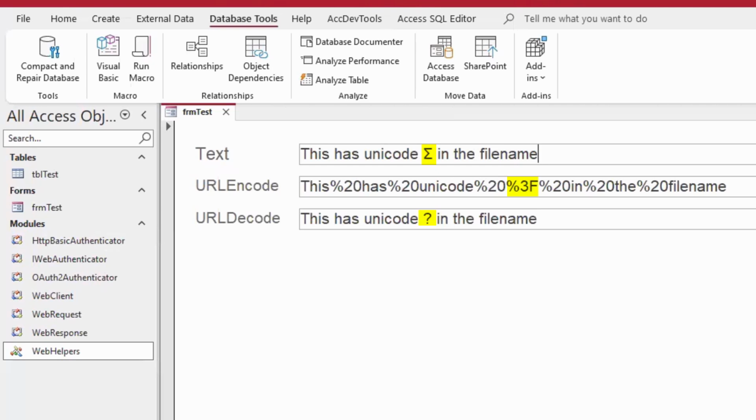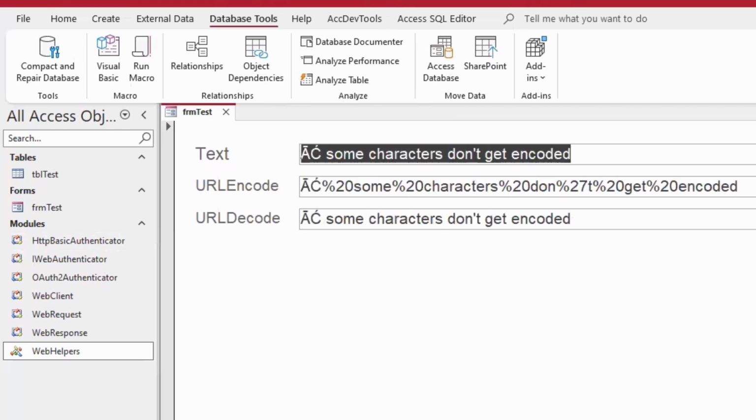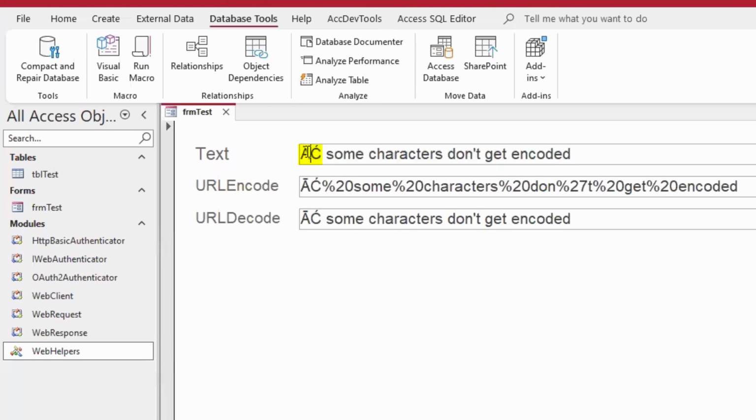We can see that that has failed, but some of the characters which we want to send up, now here we've got a couple of characters which should be encoded, but they haven't. So we've actually sent them up the wire unencoded. So not only has it failed to encode some characters, or rather it hasn't understood the character, so it's sent it up as a question mark, this time it's actually not even realized it's a Unicode character and sent it up as a Unicode character.